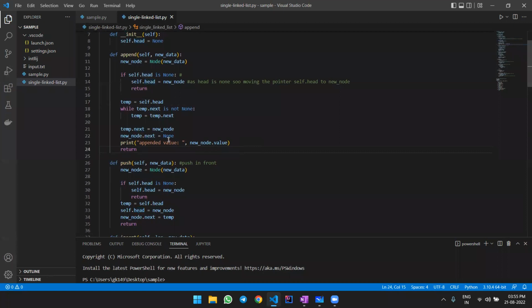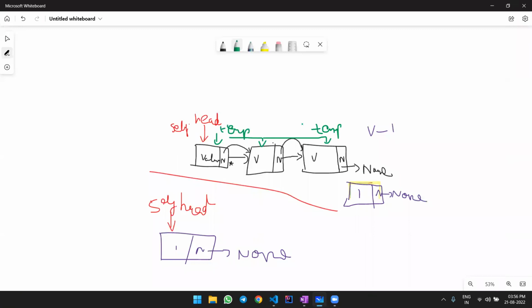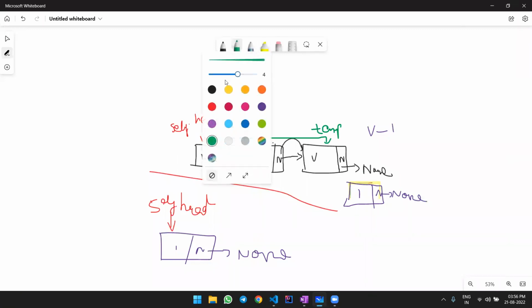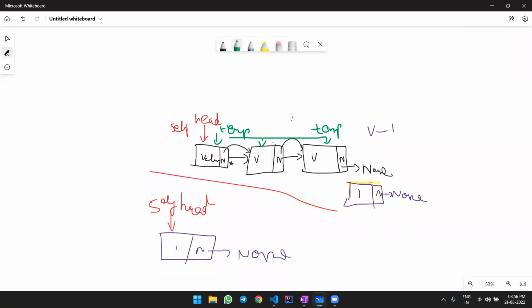So now what we need to do is append the last node here. We will assign temp dot next to our new node. This is our block node, so leave it about this part. We will declare this next value to this new value, and then that is what we are doing. Temp dot next equal to this new node.